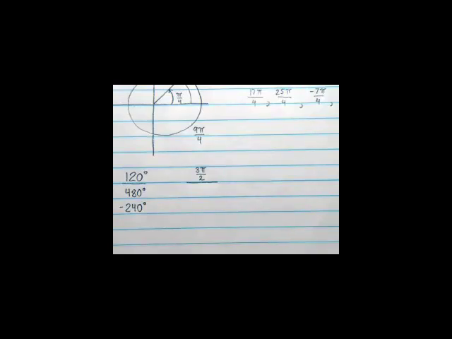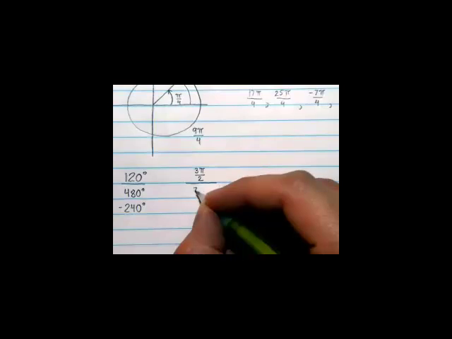Okay. How'd you get the negative 240? One person tell me. You answered it, so go for it. How'd you get it? 120 minus 360. Okay, yeah, good. 3 pi over 2. Somebody got one of those for us? Yep, Mr. Wheeler. 7 pi over 2.